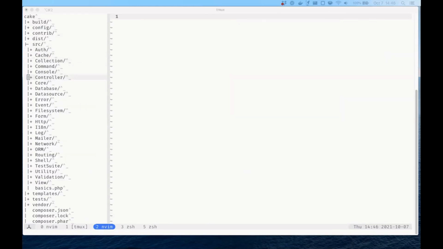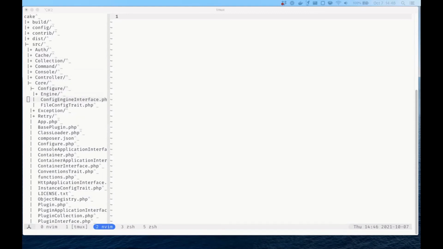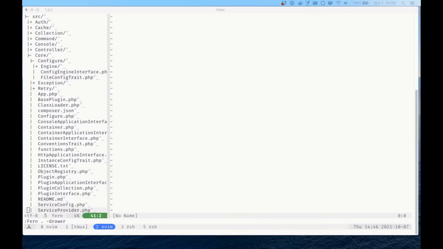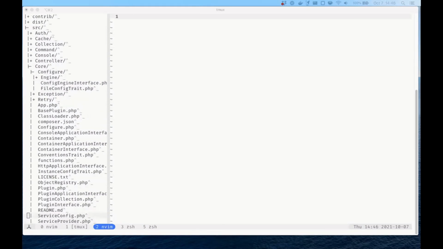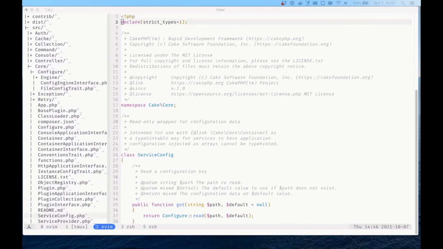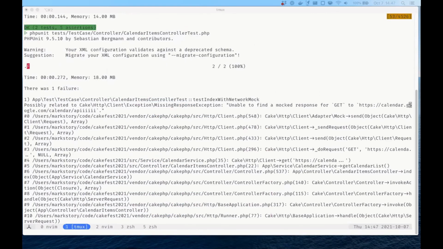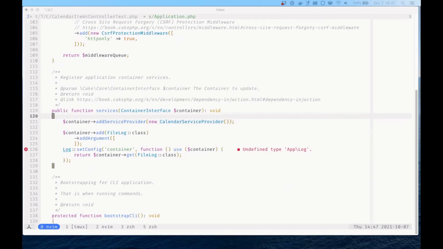I'll put it in. Nope. Maybe I never built it. Maybe I just thought of building it and then didn't build it. Service config. Yes. I'm mad with the save again. Thank you, Adnan.